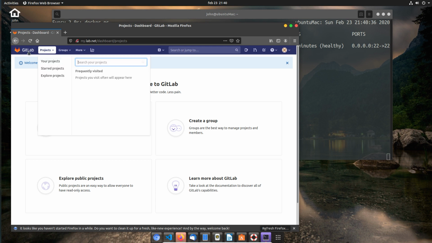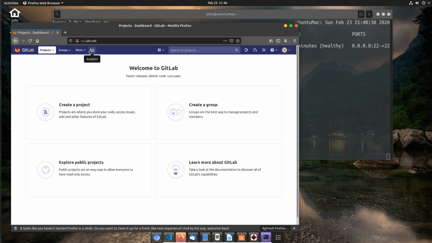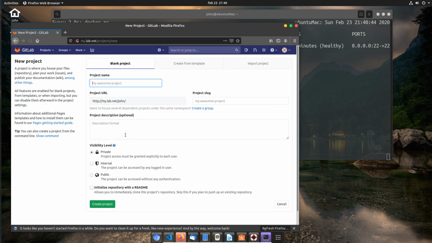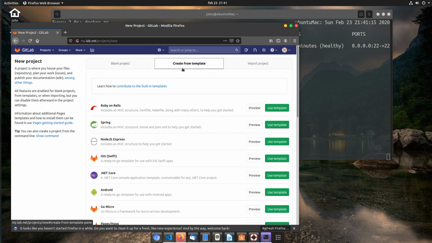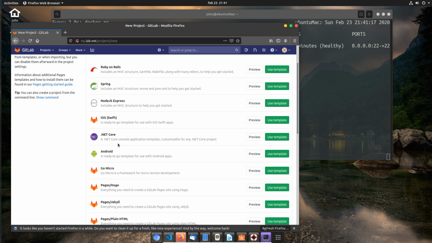As you can see, all the other buttons are there. Once we go ahead and create a new project, all we need to do really is give it a name. But you can also see that the project path has defaulted to using the username and then the project name. So when you're registering the user, if you wanted to use something company-wise or another particular name as that URL string, that's something you need to think about when you're registering, so you can do that right off the bat rather than having a username that might be a person, and then later they're not there and that gets kind of funky.